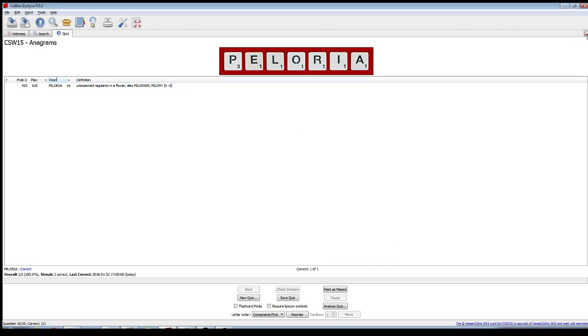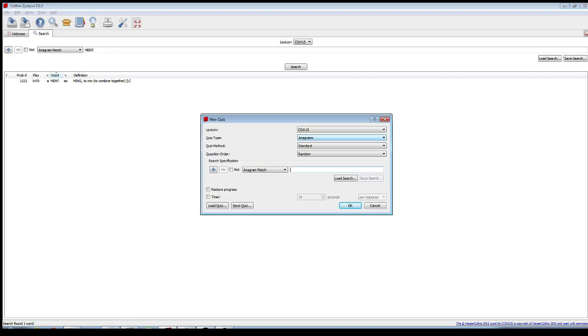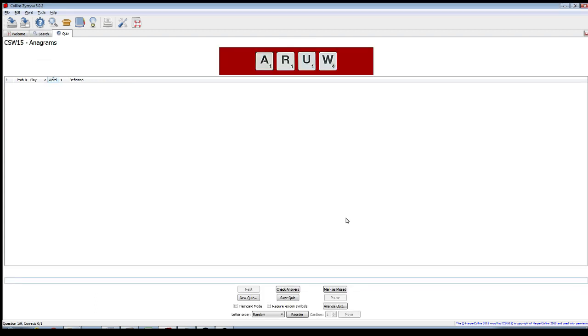What I might do, I can just close this. I will do another quiz. Let's do some anagrams. Now I could do the card box, I can do the schedule, or I can do specific ones that only have one anagram, or 4 letters. What I'm actually going to do, I'll do card box in another video. I will do some 4s. So I'm going to do 4s that have WU in them, and see how many there are. Okay. Alright, so there's 9.